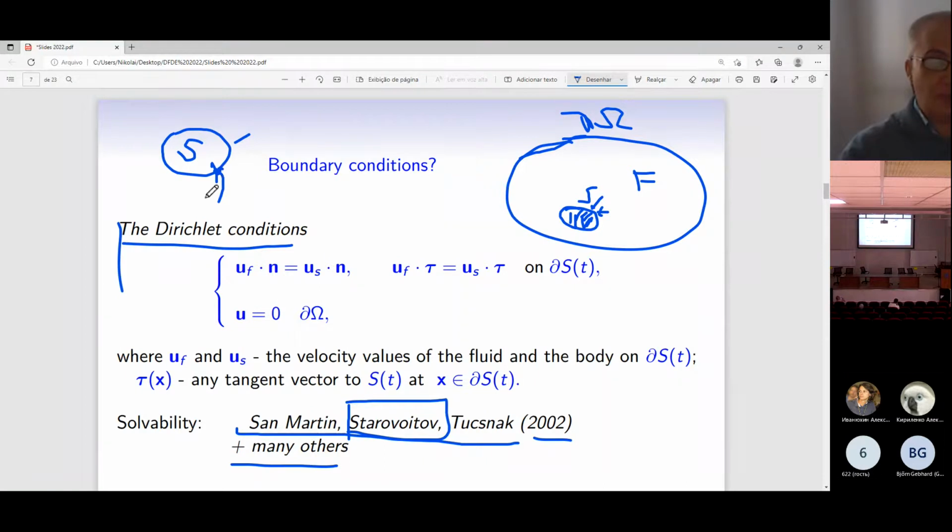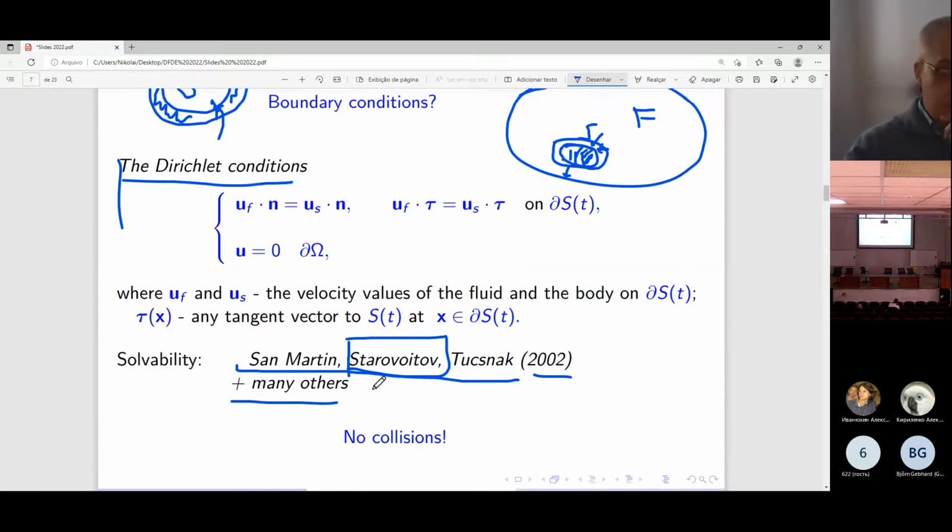As a consequence, having continuity of the velocity in the fluid around the body, some bubble of the fluid will be created that, in some sense, cannot be moved outside. And as a consequence, this bubble of the fluid cannot permit our body to touch the boundary of the domain. This paradox, as you can see, is created exactly by the Dirichlet condition. Therefore, after these examples were obtained, many mathematicians have tried to eliminate this paradox, of course, by changing this boundary condition to another one.